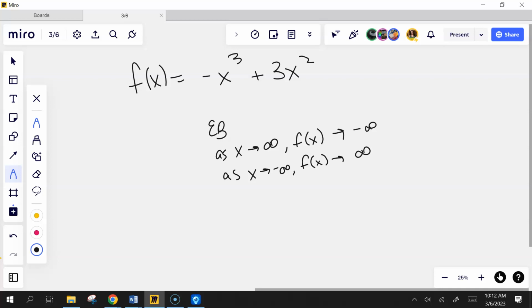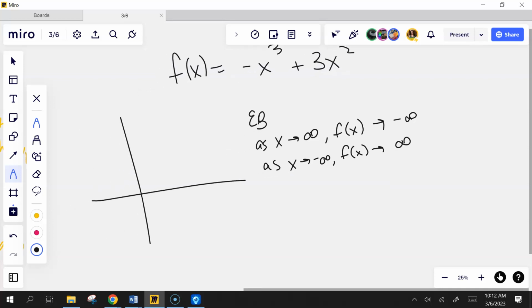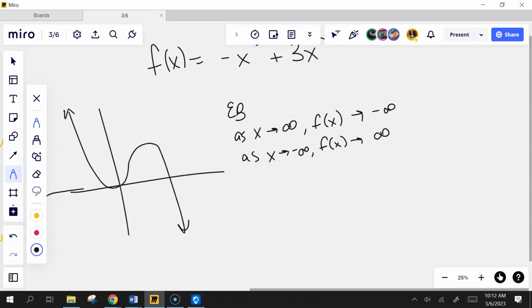I'm going to sketch this graph. Do a little labeling here. Looks like this, something like that. All right. We've got the end behavior. Do you see any maximums? One maximum. Is it relative or is it absolute? Why is it relative and not? There you go. All right. What else do you see? A relative minimum.